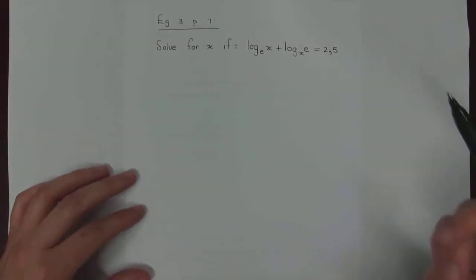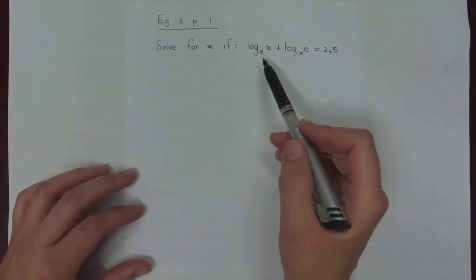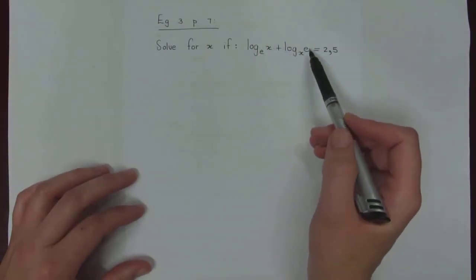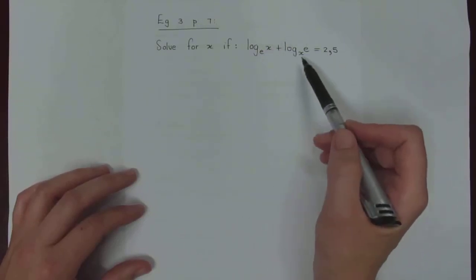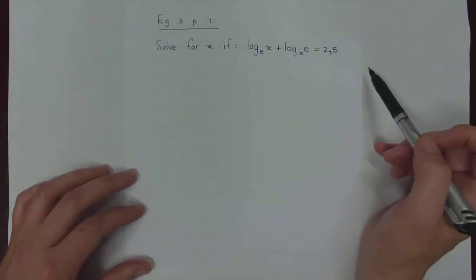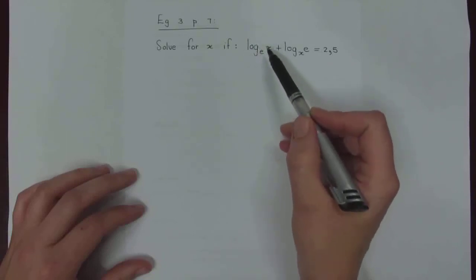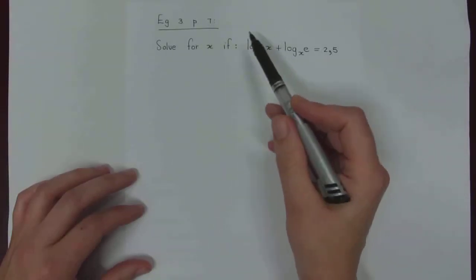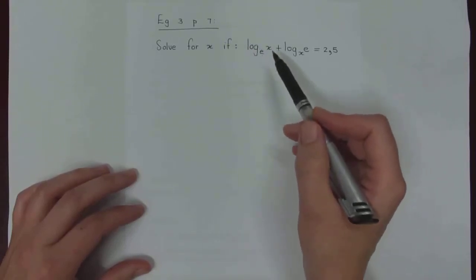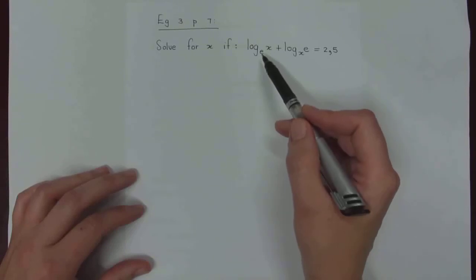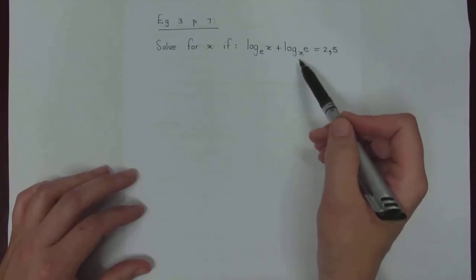Right. The next example, which is the last example from the textbook, says solve for x if log base e of x plus log base x of e is equal to 2.5. Now, the first thing you should see is that they've written this as log e, which interestingly enough, they should have written as ln of x, because log base e is actually ln. Now, the reason they did that was specifically so you could see in this logarithm, e is the base, x is the number. But in this logarithm, they've been swapped around.